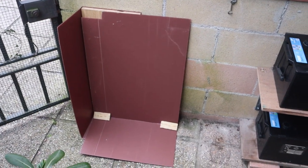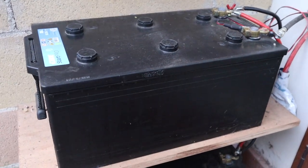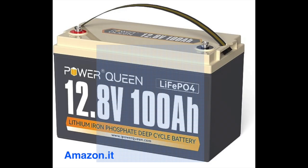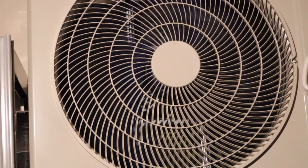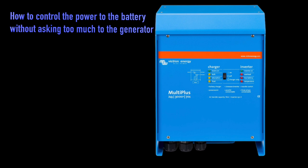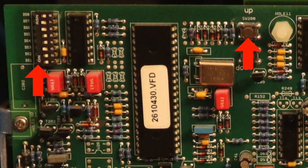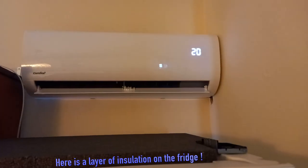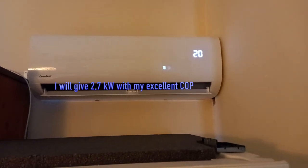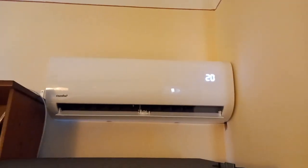500 W is something you can also maintain with the battery during about 4 hours without discharging the lead batteries beyond 50%. I bought lead and not lithium because it is designed for short blackouts and not for many deep cycles. If the heat pump is not working, then the 2 kWh of the battery is good for many more silent hours. I had to reprogram the Victron to limit the charging current to 33A, leaving still 600 W of excess capacity for the heat pump — and that is enough. So the generator's capacity is enough for charging batteries at a fair speed, the heat pump, and some essential users like fridge, some lights, and computer.